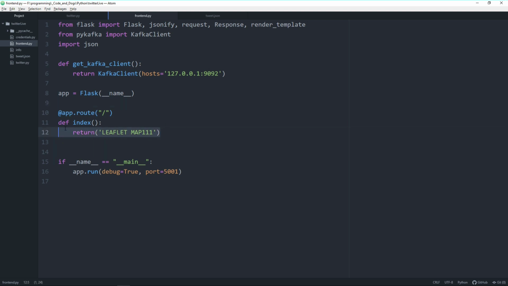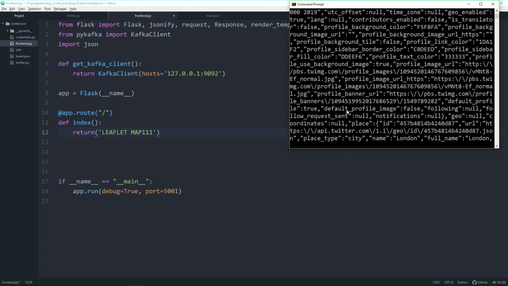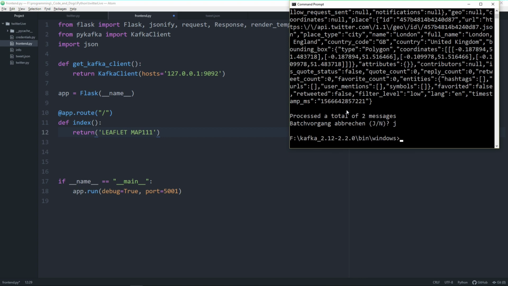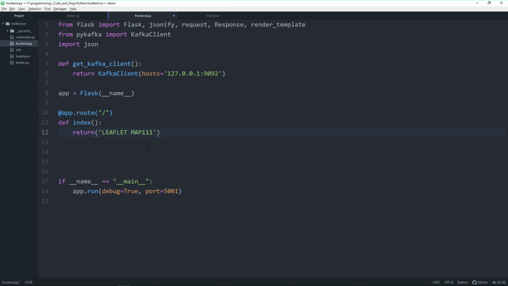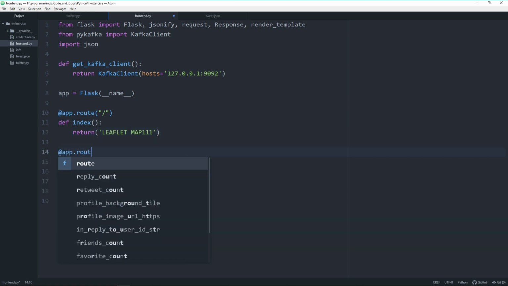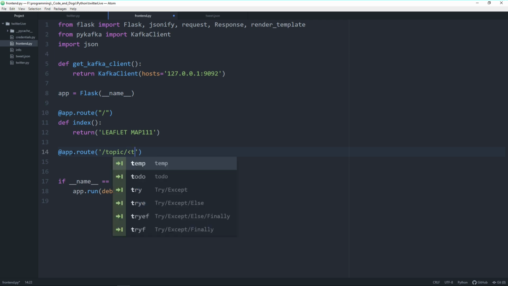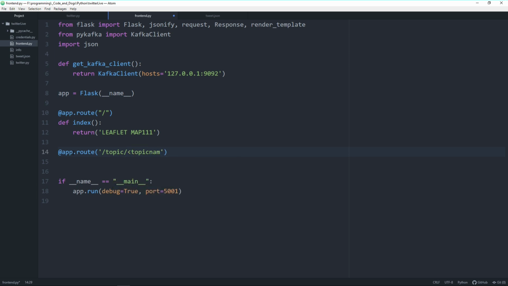We will spin up the leaflet map here in a minute. First of all, we will create a Kafka consumer in Python. What we did up front in the command line, this Kafka console consumer, we need to replace with a real consumer in Python. For this, we'll spin up another route here, which we'll make callable at /<topic>, and we make this generic for multiple topic names.